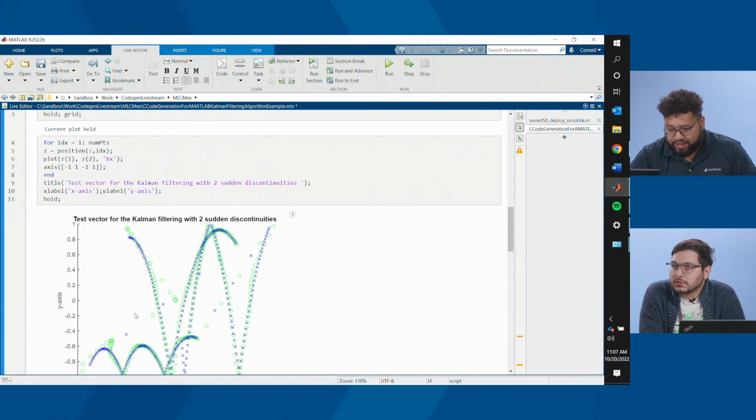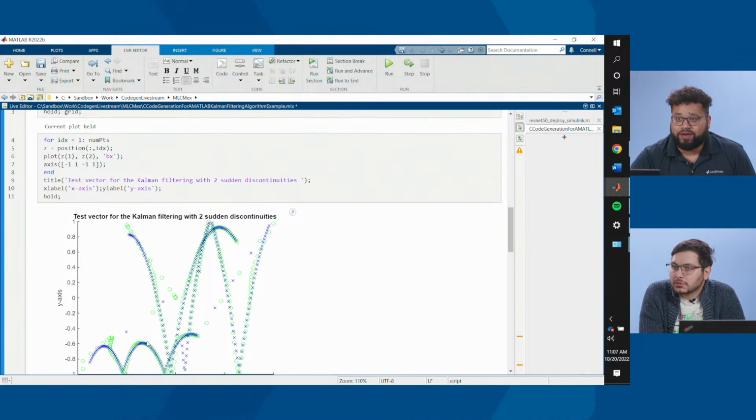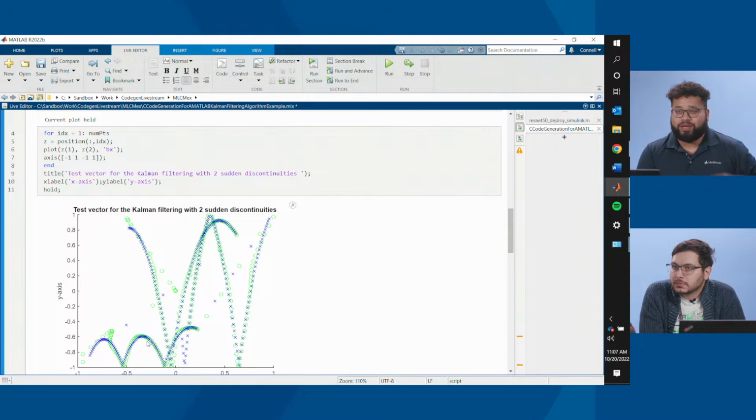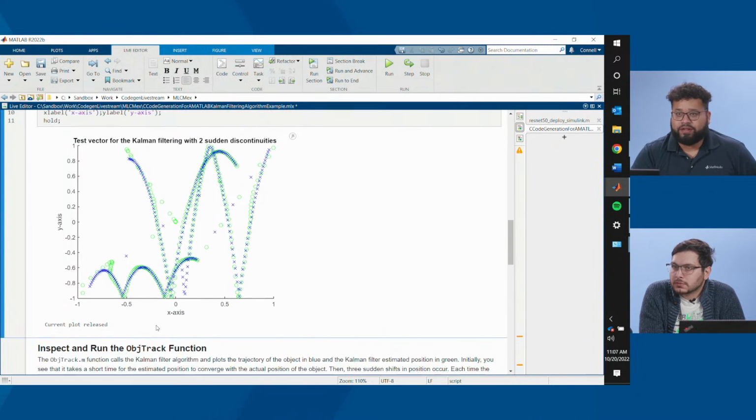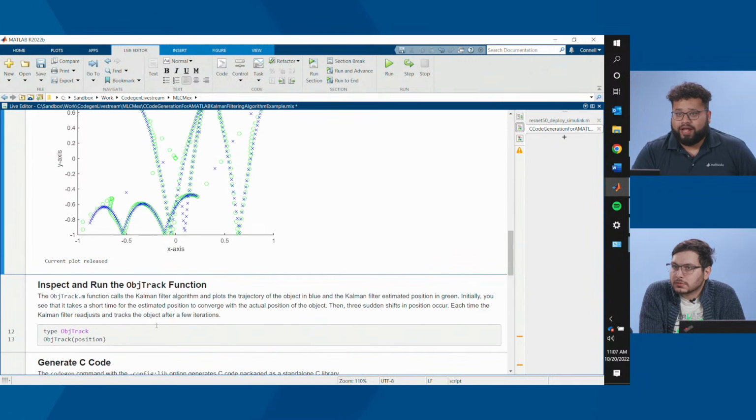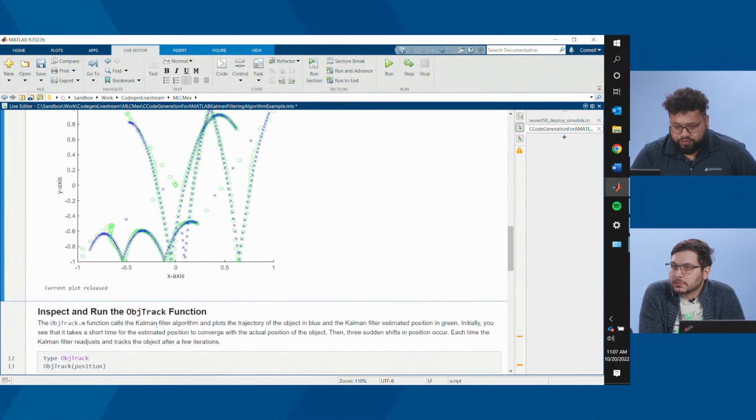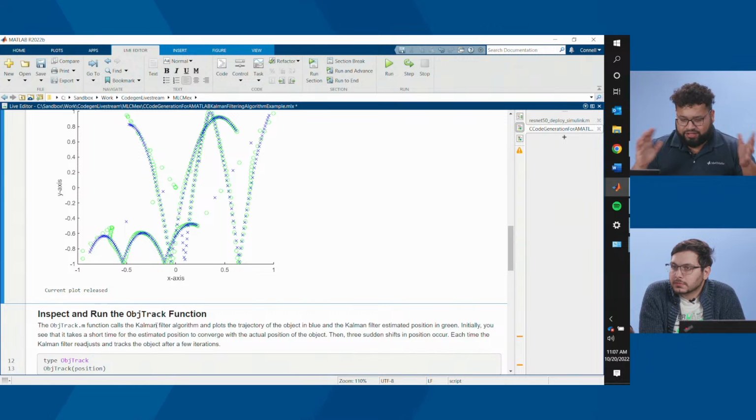As you can see, at the start the algorithm's a little funky. It doesn't really catch it all the way, but it gets better over time, which is true with Kalman filters. It takes a little time to converge, if you will. All right, that's what our code's doing.